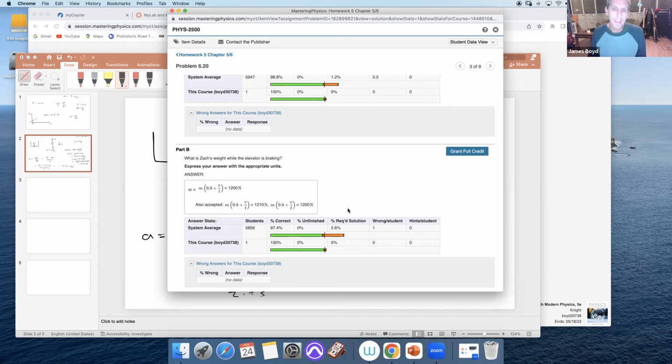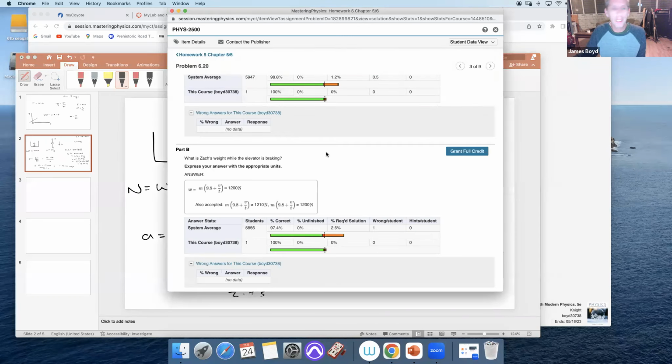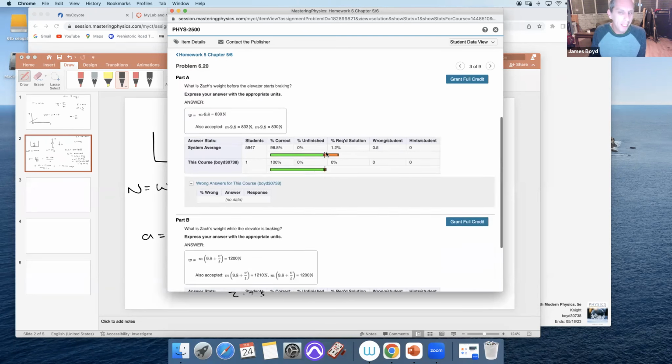All right. We had to assume that his normal force was mg in this, what it was before. I'm not really sure about that, but that's how this problem's done. If we were to solve for the normal force, we would find that the normal force was his weight minus MA, and his weight is mg. So his normal force should not necessarily be mg. His weight should be mg, but his normal force will be about half of his weight. It's a weird question. I think they got it wrong, but yeah, that's me.